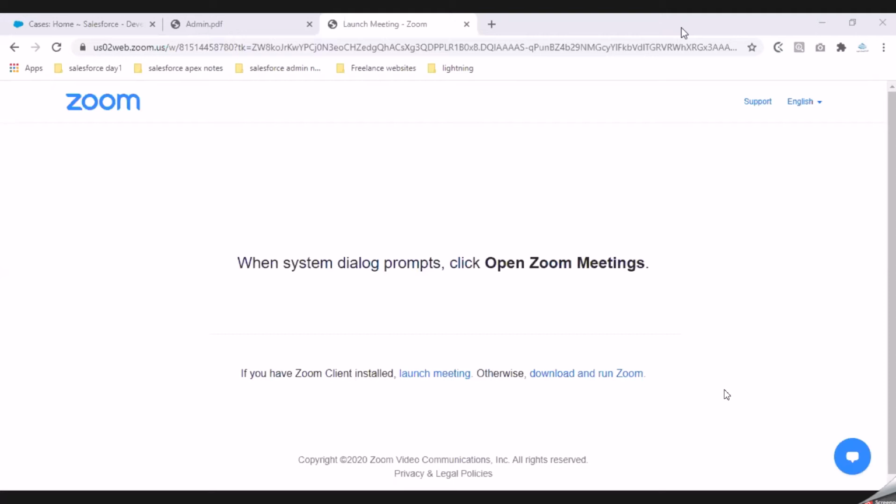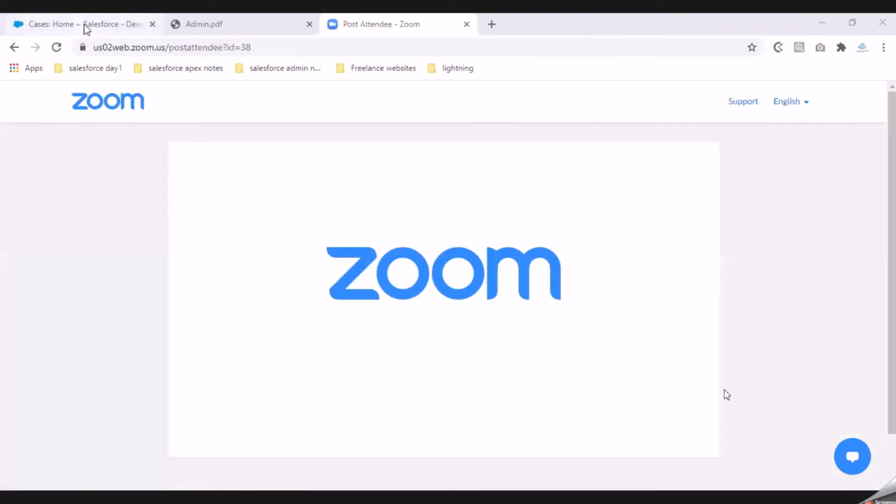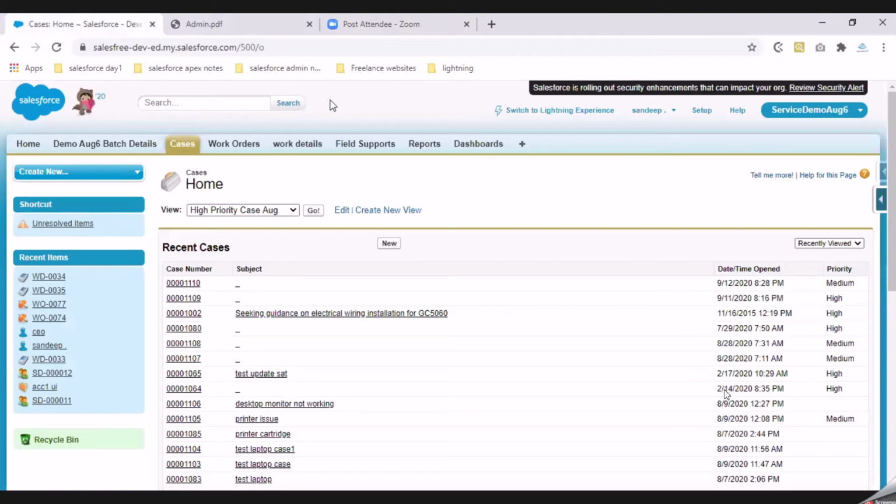Right? In case you want any approvals, rather than doing it over emails, you can have a track of that information in Salesforce by implementing this approval process. You can also get your approvals from email, right? But it always makes sense to have it in Salesforce because all the data that we have is in Salesforce. That is why we are having this approval process as a medium to track this information. That is what we have learned in our yesterday's class.